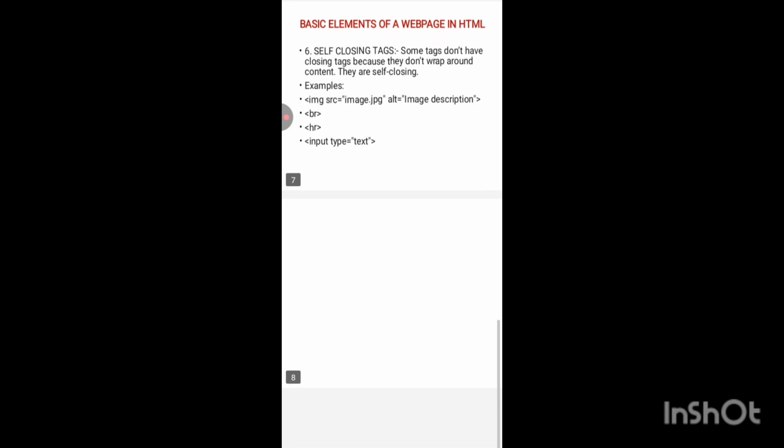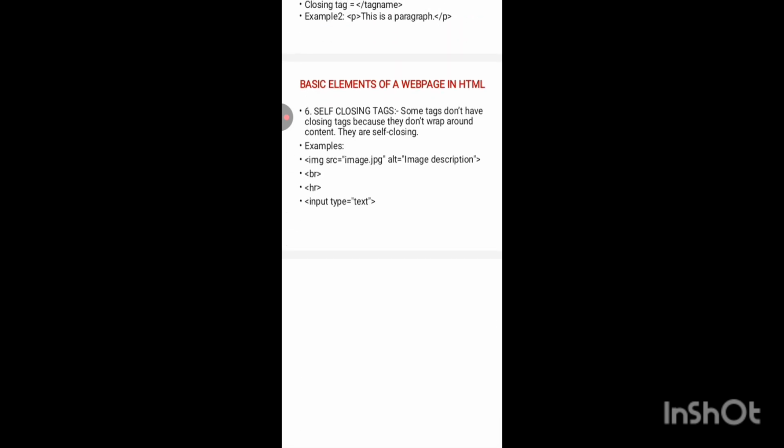The next self-closing tag is the HR, and another one is the input, with type text.